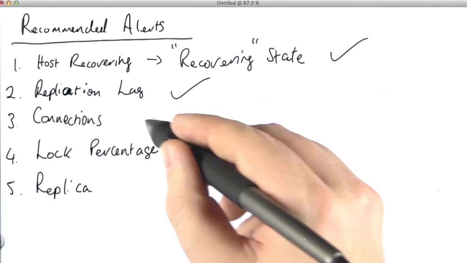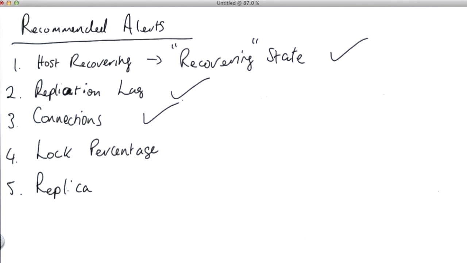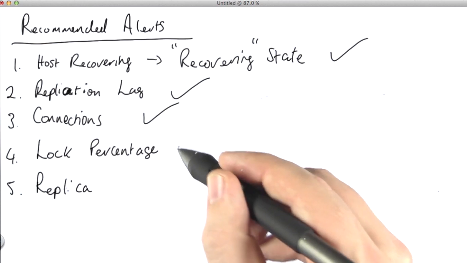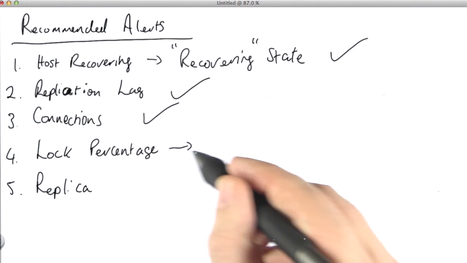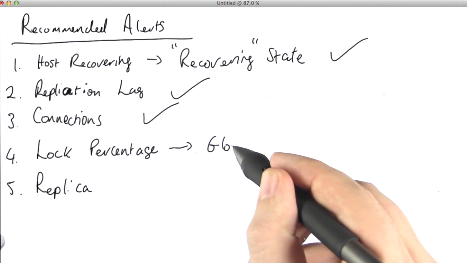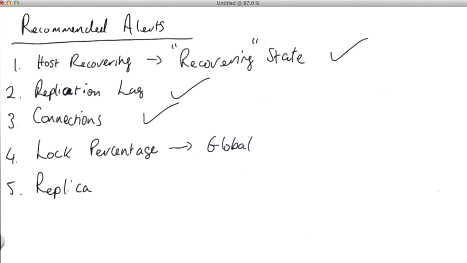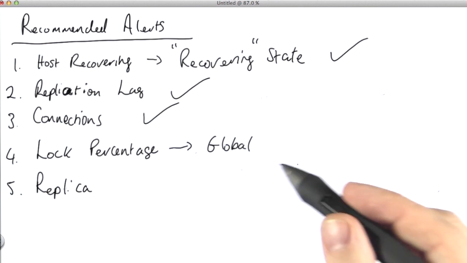The fourth alert that I would recommend having on any system is the lock percentage alert. Again, this is going to be quite subjective in terms of where you set the level, and at the moment, as things stand, you can only set this for the global lock percentage for a particular instance. So you can't go down to the database level and set individual lock percentage alerts, so it's somewhat of a blunt instrument, and as a result you want to be a little bit careful about where you're going to be setting it. So again, experience here is key.